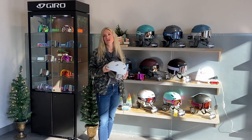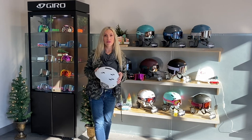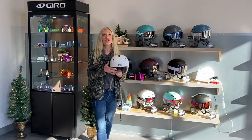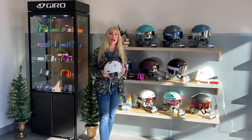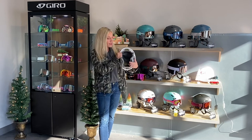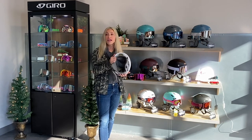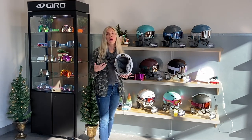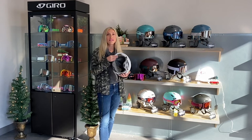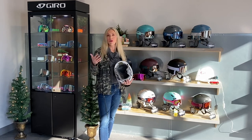One thing that's so great about Giro is that they really do care about women's specific product and our specific needs on mountain. So what you'll notice with Giro specific product is that we think about things that women tend to really want, whether it's really nicely designed women's features or of course comfort and warmth. One thing that is always on all of our women's helmets is our fuzzy inner fleece lining. This lining has also been Scotchgarded so that if you are wearing a tinted moisturizer or tinted sunscreen and you get some of that residual at the end of the day or even at lunch, you can easily take a wet washcloth or wet paper towel and wipe that down, and that will quickly come off.